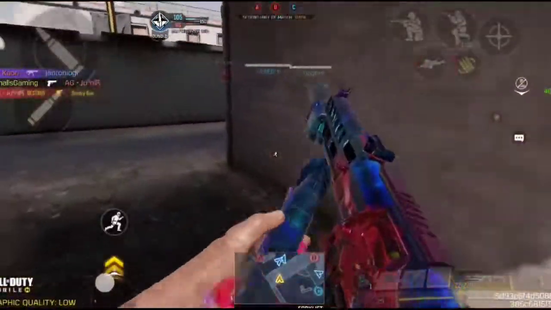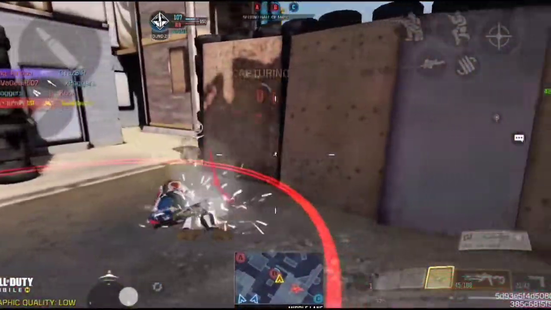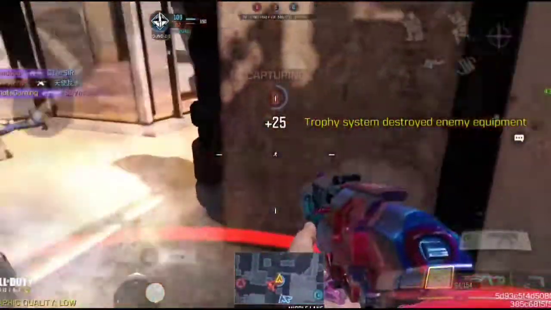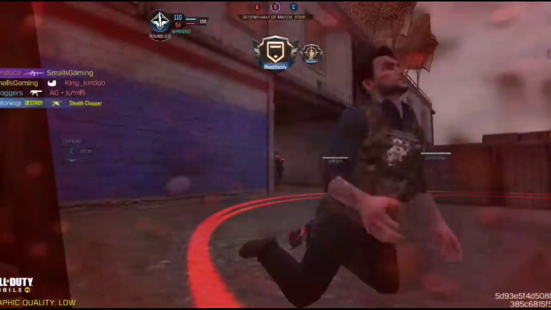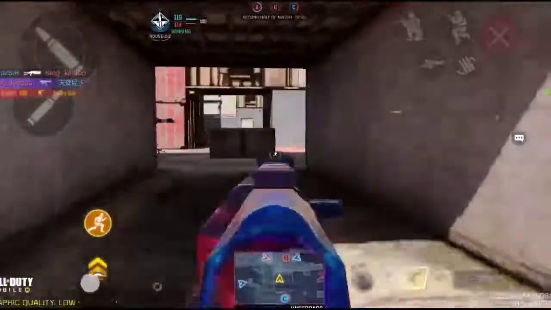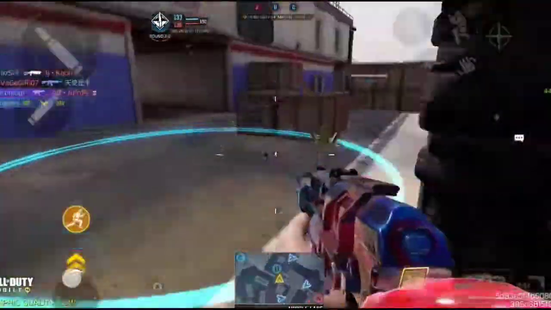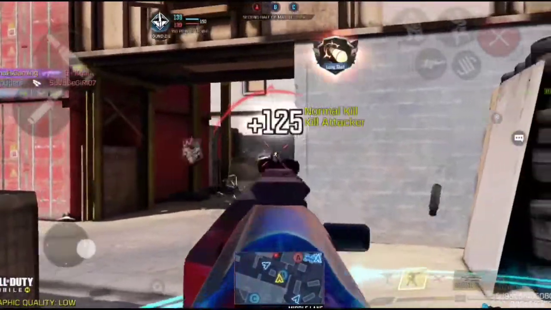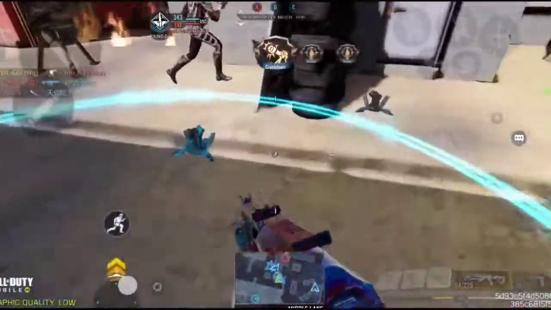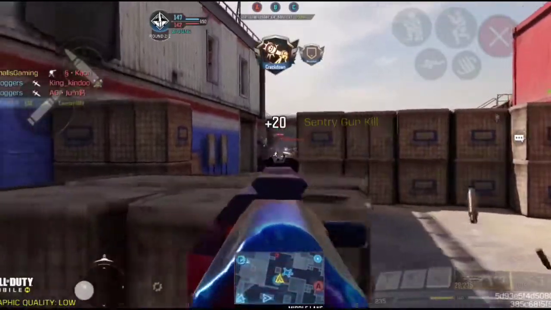All right. I'm going to use the Renetti for hip fire for close range, obviously, because it's a pistol. Oh, there you go, it's back. Where's my sentry? Where's my trophy? Oh, I think I destroyed it accidentally. Nice try.